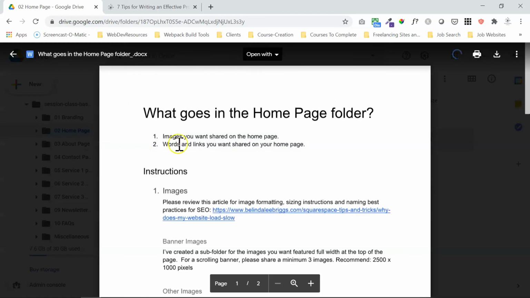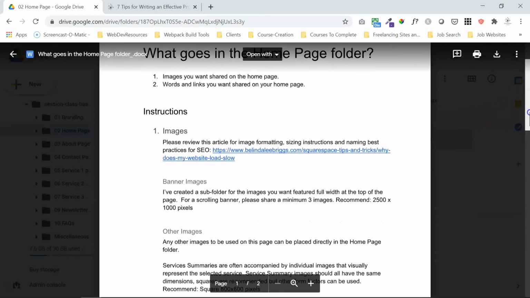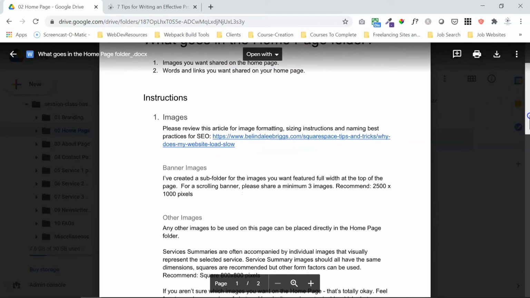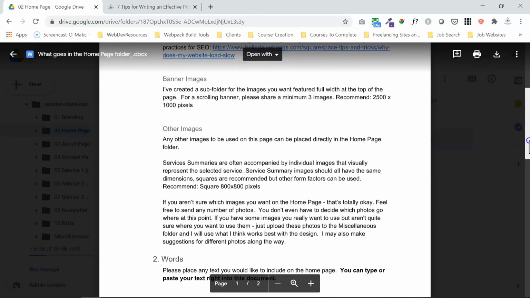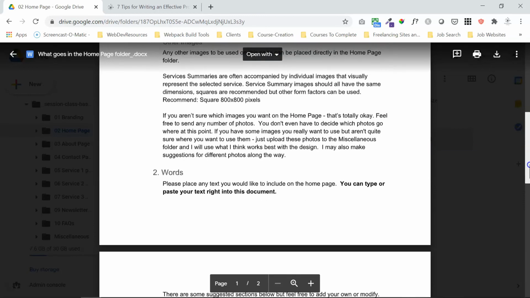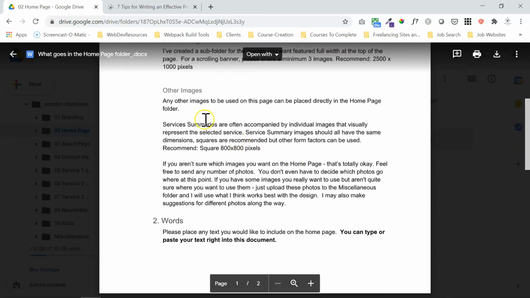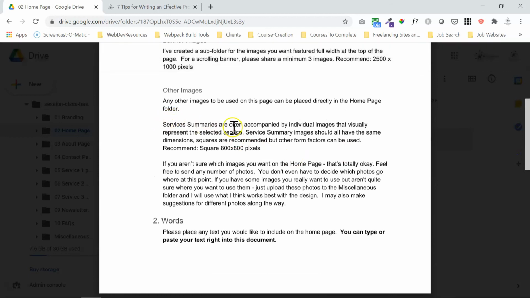And so here we go again. We go through what goes in the homepage folder and then some instructions on structuring your images and your banner images and any other things. Often we present service summaries with an image, and so I share information about how that works here.